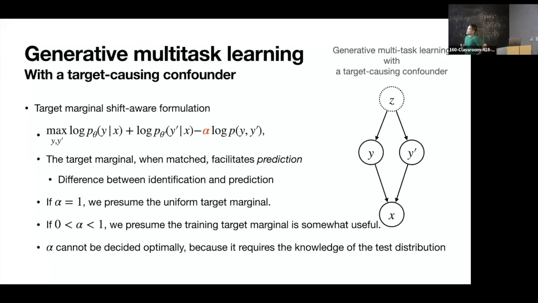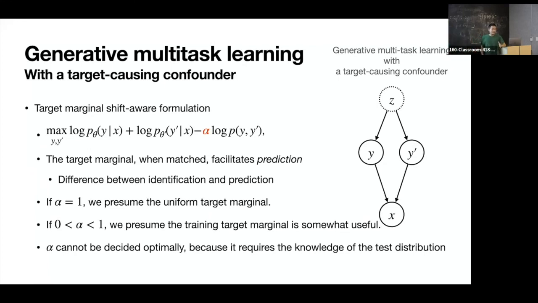And it turned out that that's true, in particular when we think about the generalization of machine learning as well. What our model tells us is that we have this actual causal relationship between y prime and x. And then what we want is to subtract out this relationship between y and y prime that is independent of the input x. So we want to subtract it out. That's what our generative multitask learner told us to do.